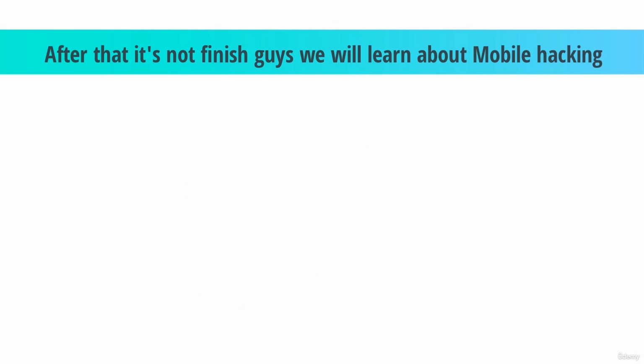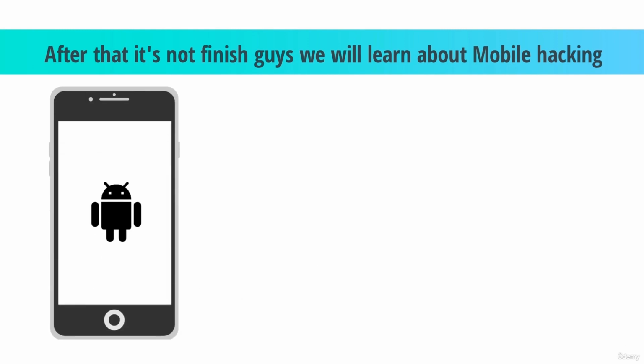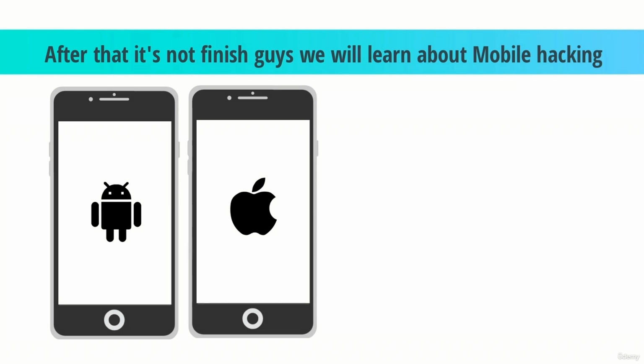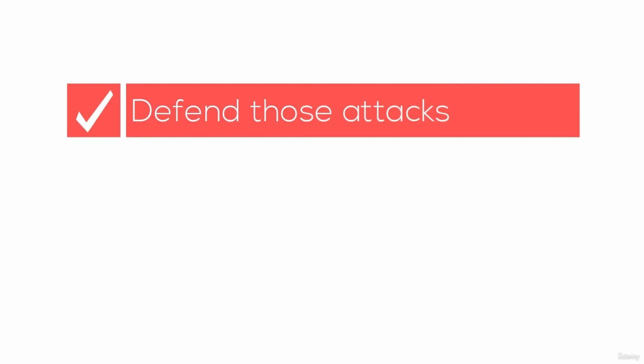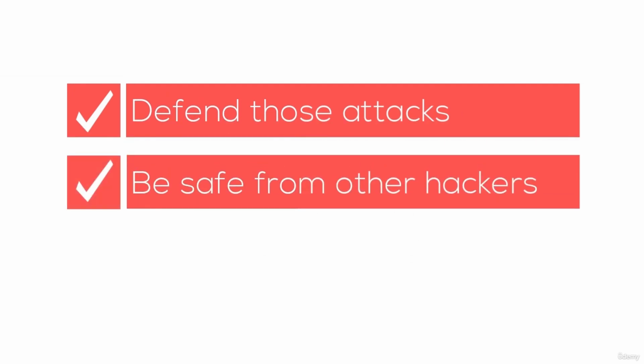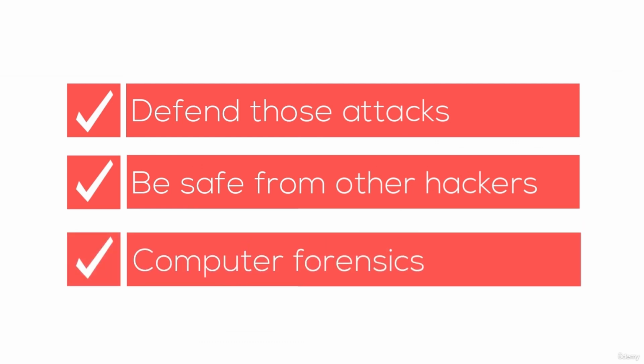We will learn about mobile hacking. Here you will learn mainly Android hacking, but you will also learn how to hack other mobile platforms, such as iOS, Windows, and BlackBerry. At last, we will learn how to defend against those attacks and how to be safe from other hackers. Here, we will also learn about computer forensics. After learning how to defend against attacks, computer forensics will be a lot easier for you.